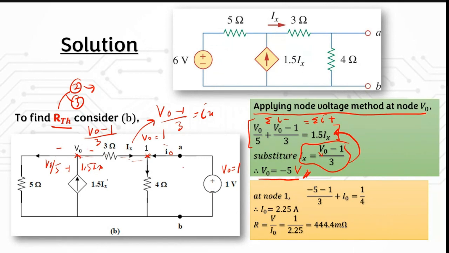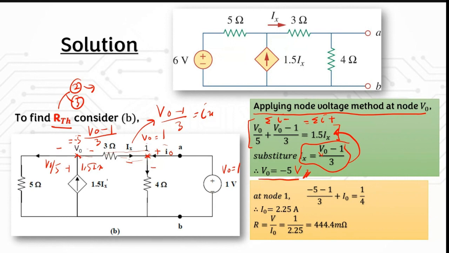And then at node 1 here, you already have the value for V node, which is negative 5 volts. Now at node 1 here, this is the current direction for this node, where you have the negative, negative, and the positive currents. You already have the value for V node, right? So you can just calculate the value. This V node is actually equal to negative 5.